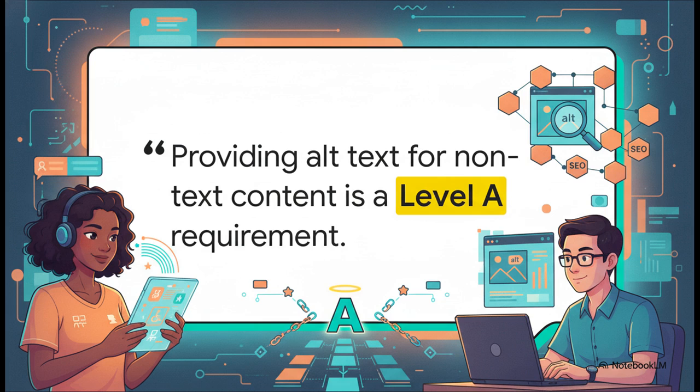People who are visually impaired rely on software called screen readers to browse the internet. When a screen reader encounters an image, it literally reads the alt text out loud to the user. Without it, entire portions of your website become completely invisible to them. On top of that, search engines heavily rely on alt text to understand the context of an image, making it a total cornerstone of good SEO.